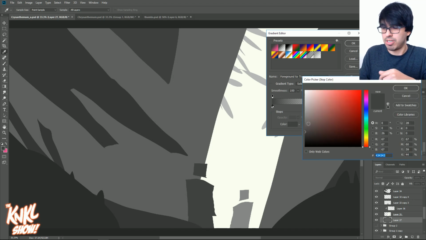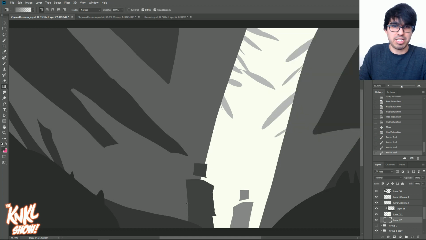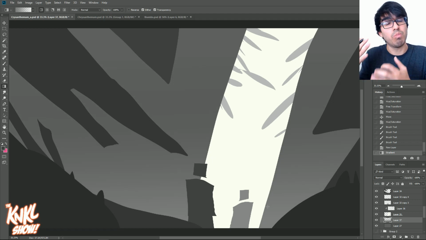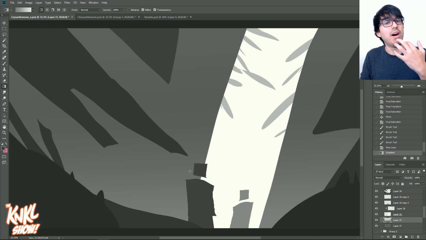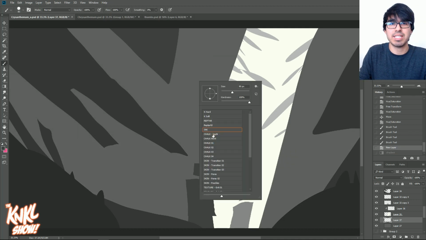And I'll show you an alternate version of how you can do this, because I tend to not really like the gradient tool. I have a love-hate relationship with it. But regardless, when you get your gradient tool working properly, you can lay in stuff like this. Now see how that adds light to our piece, reinforcing more of our scenery, more of our bounce lighting and the feeling that we're trying to get in this piece. However, I need to show you the alternate version, which allows you to control it a little bit more. And that is, of course, picking your soft brush.